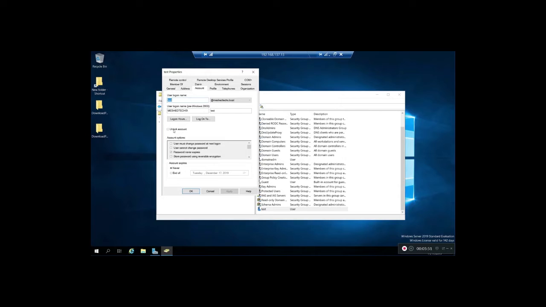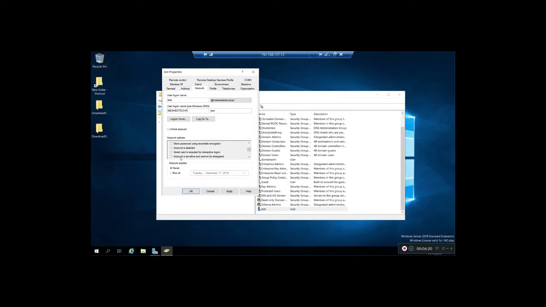In our case, the account is not locked, and we know that because it would say locked. The account, has it expired? It hasn't expired, so we know that's good there. If you ever have a smart token, basically, in the account options, you would see it present here, as in, the user must log in with a smart card of some sort.